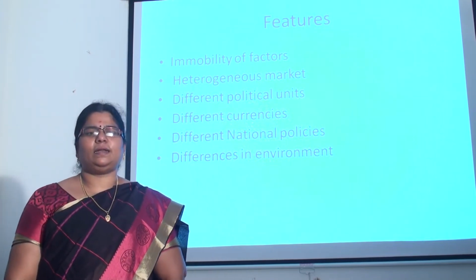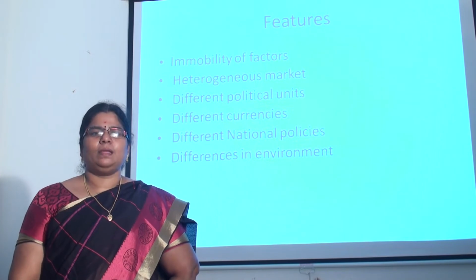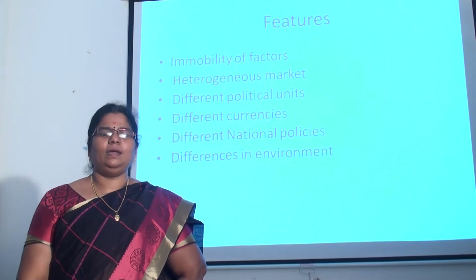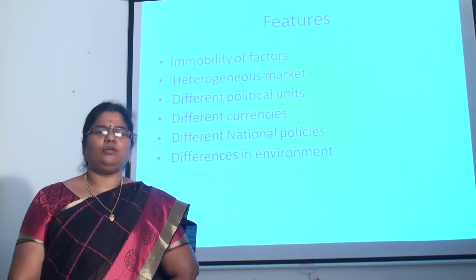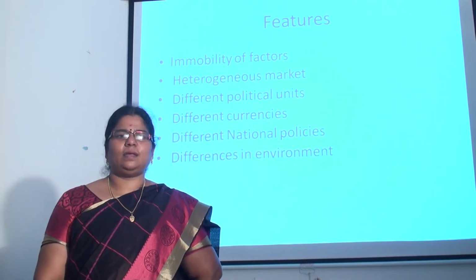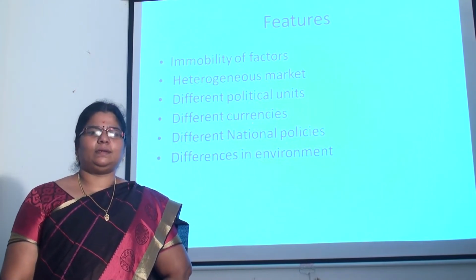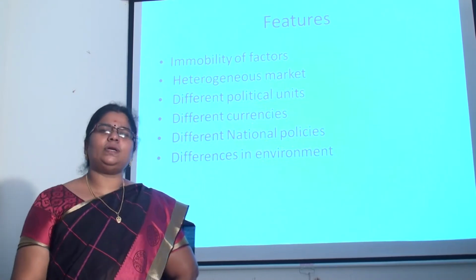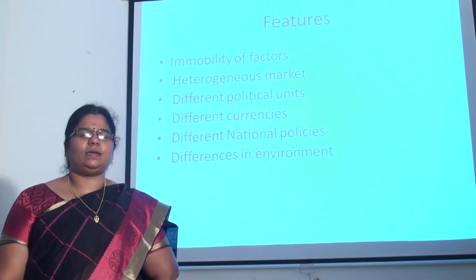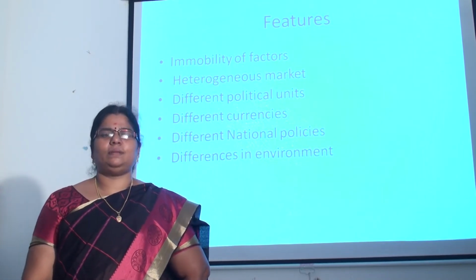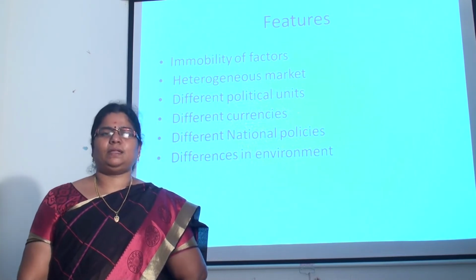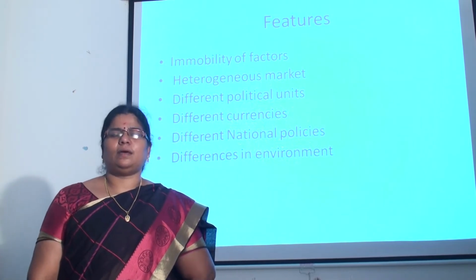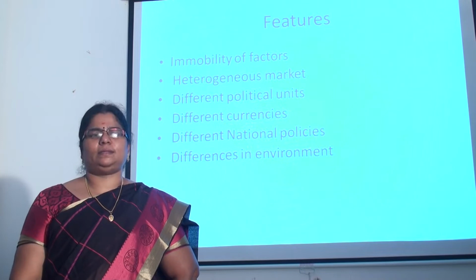Another feature of international trade is heterogeneous market. The trade between different countries is followed in international trade. We have to follow the different cultures, political rules, customers' expectations, etc. Next feature of international trade is different political units. International trade takes place between two or more countries. Those countries are ruled by different political parties.